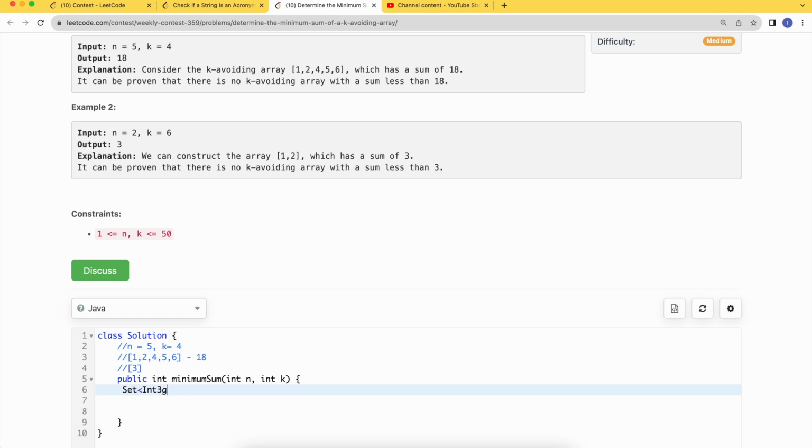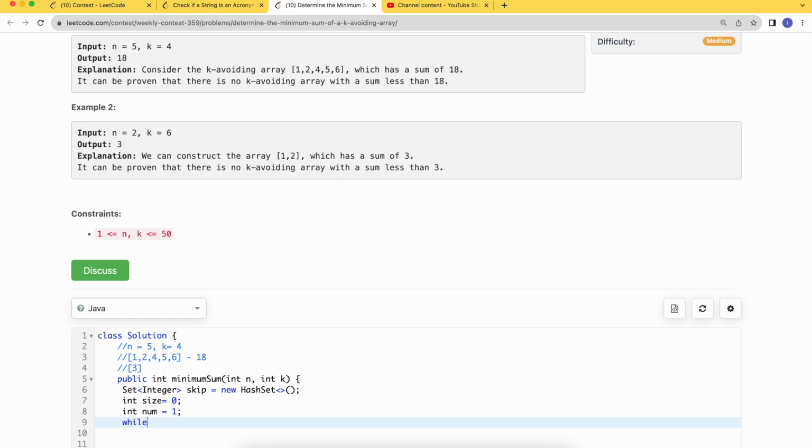Let's have our set initialized, and we'll have the corresponding, let's call it the skip set. Now initially the number of elements in my bucket is 0, and let's start with minimum 1.